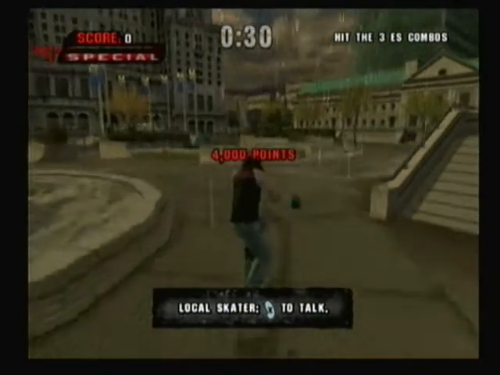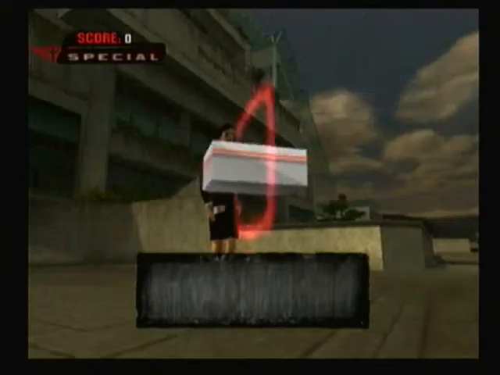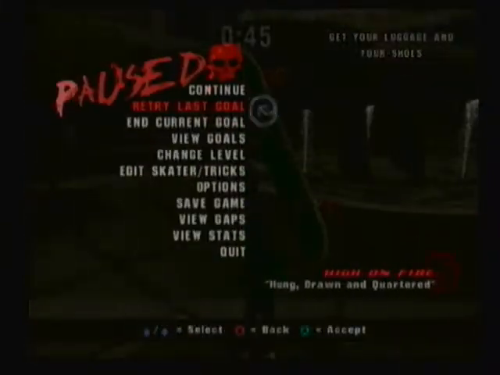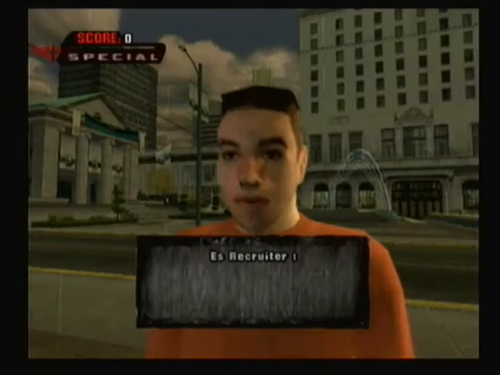And that was one location, that was 2,000 points. This one is 4,000. And that local skater was there, so when I hit the X button to change my combo there, I accidentally started the next mission. So I do have to restart that. I apologize.